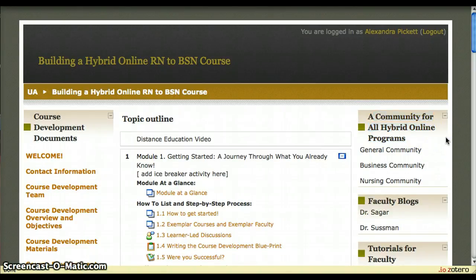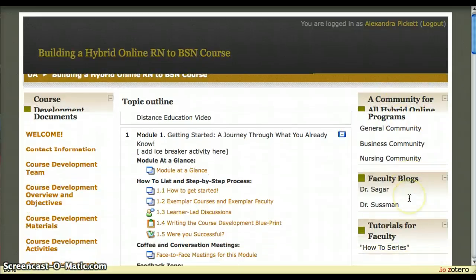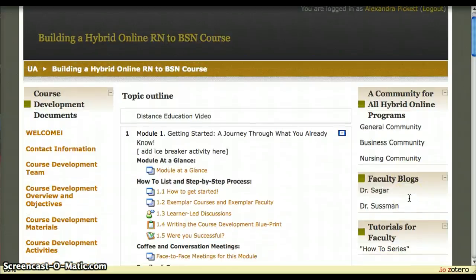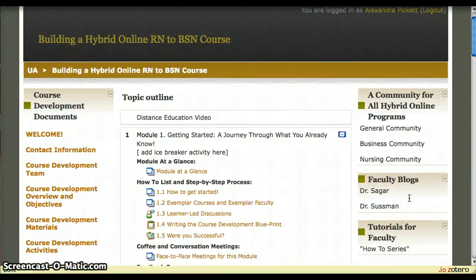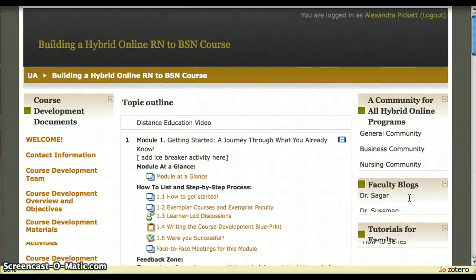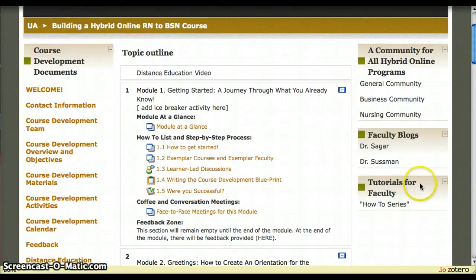I would also add people online and messages and put them all up top. They don't take up too much room, and those are the things that when you enter the course, you first want to see: who else is online and if you have any messages. So I would really consider that and think about it. I'm wondering what you're going to use as an ice-breaking activity here, and what this distance education video is all about.